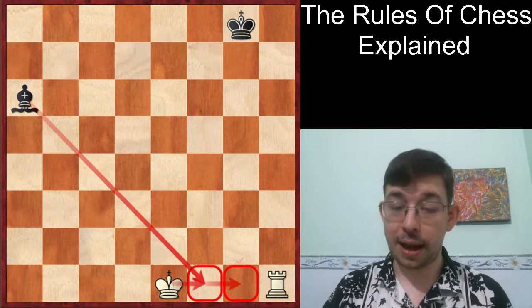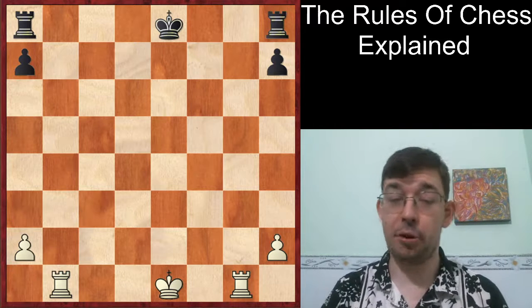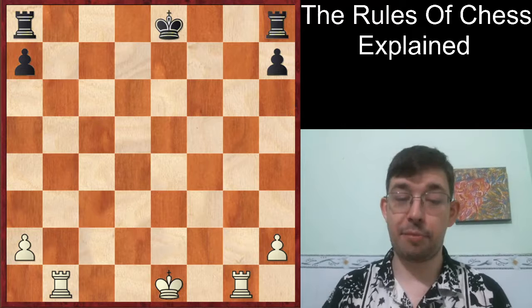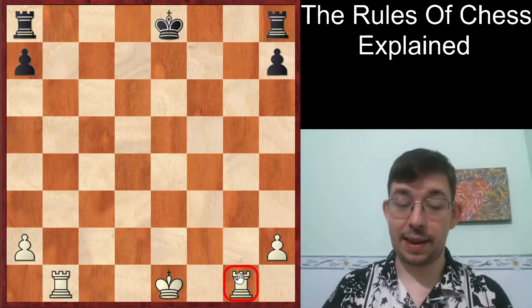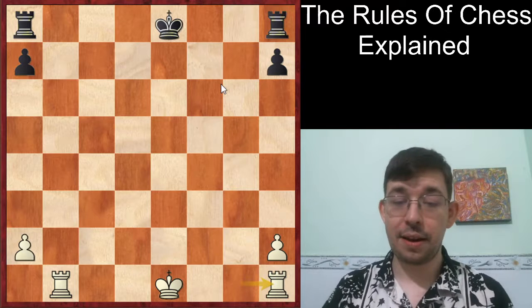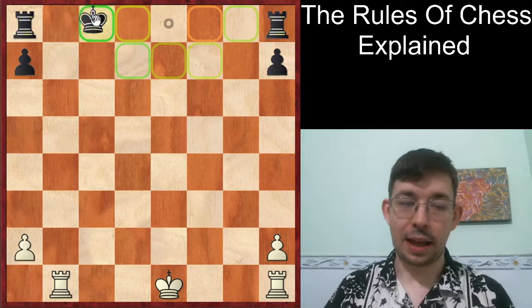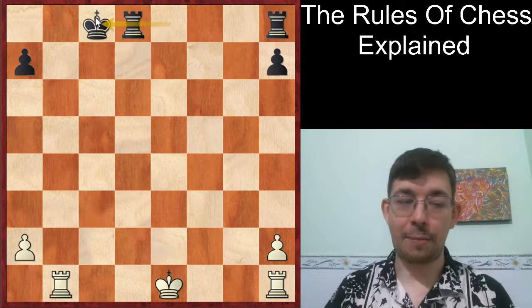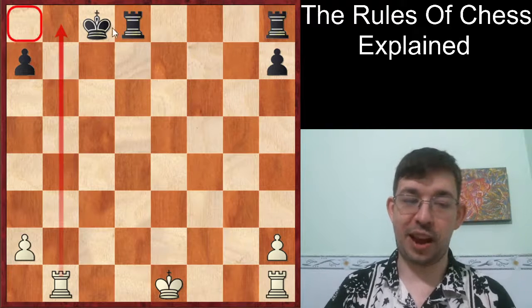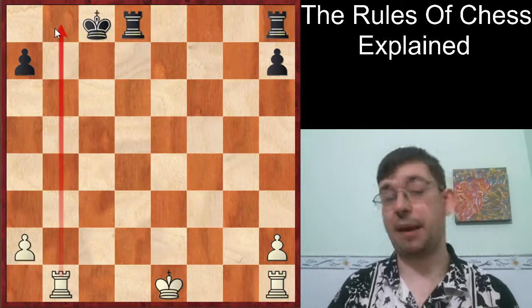Next point that I want to share is that you also can't castle if your king has moved or if your rook has moved previously. So we can see here that the rooks have already moved. But let's say if you were to move your rook back again. Well, it turns out black can still castle in this position safely. Let's say we castle long. It's true that the rook has moved through check. But you can still castle if the rook moves through an attack. But you can't castle if a king moves through an attack.